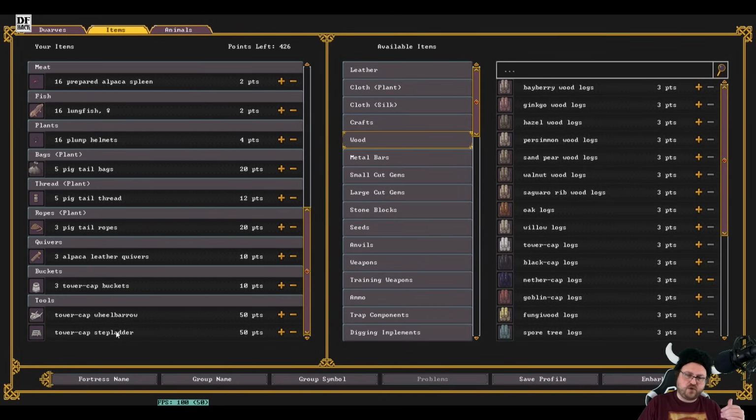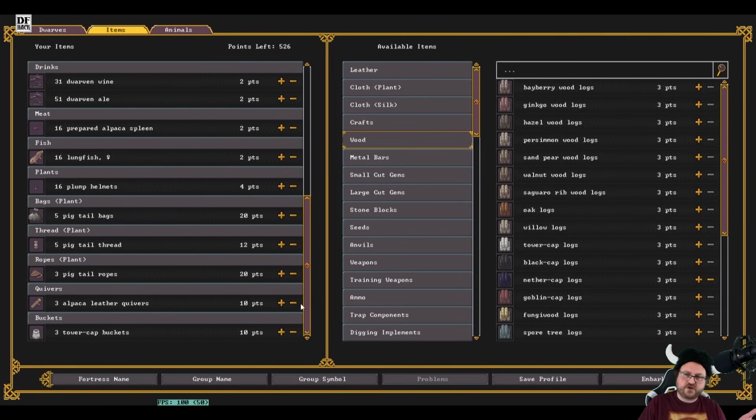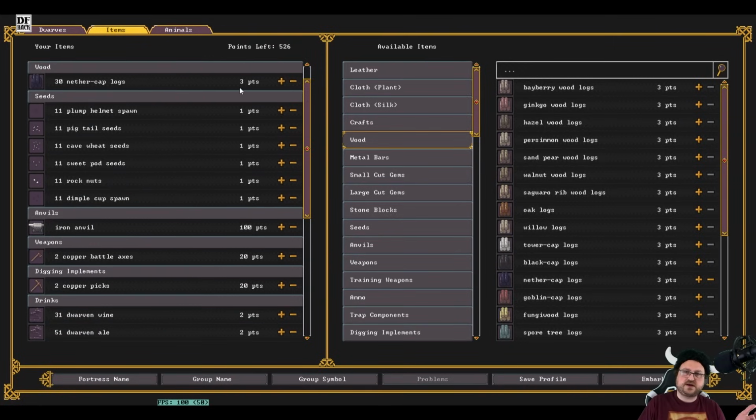Although I might bring a wheelbarrow. I don't think we'll need a ladder. Although we can make our own wheelbarrow. So it's 50 points to bring a wheelbarrow. We can just bring tons more logs. Can we type in a number here? No. Can we hold shift to make it go faster? Can I hold down the button? No, that's a shame. Let's do that.